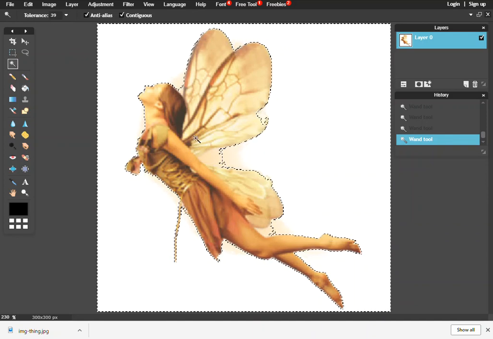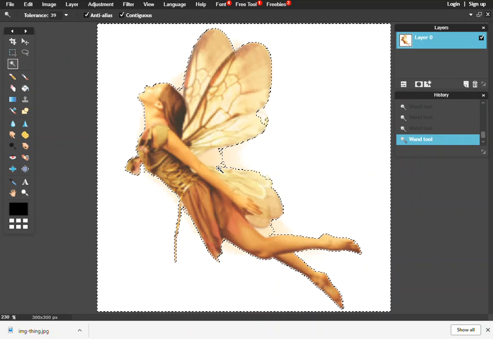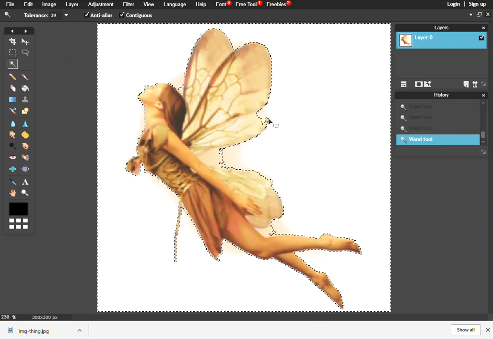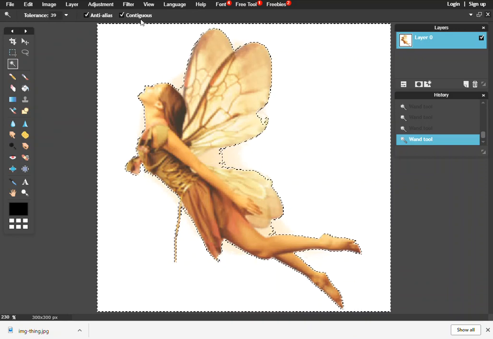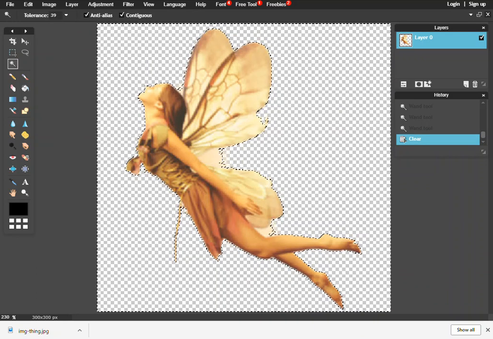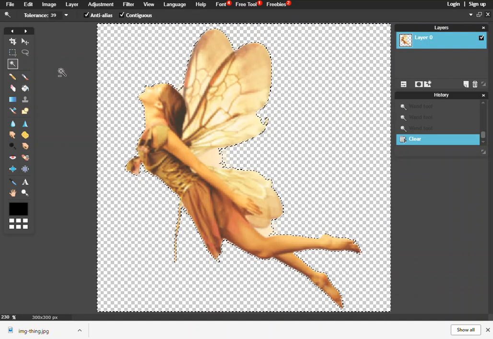That's pretty close. I think I can work with that because we can touch up the rest of it here. Her wing is getting diced up a bit, however. We can fix that up in other ways. Let's go ahead and delete that background off. The next part here, we're going to do some more deletion, but let's get rid of that perforated line first. I went Control D, takes care of that.